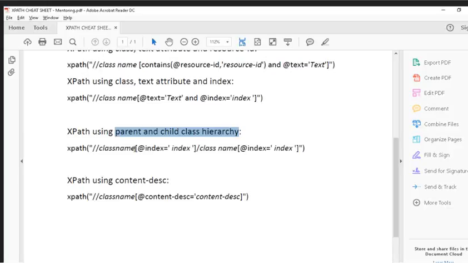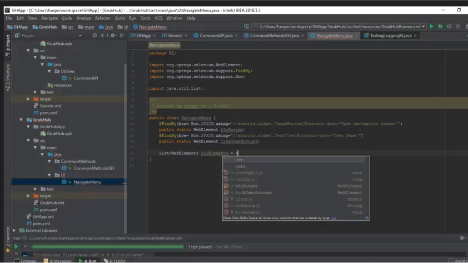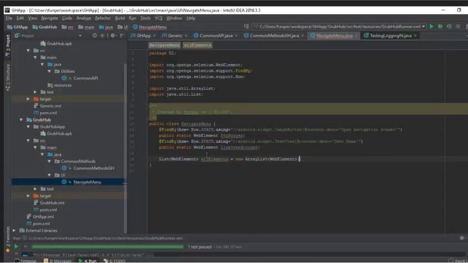So list elements, all elements. I'm just calling it all elements for now, and then new array list. Actually, let's name it something proper. So elements from button burger. Okay, there you go. List menu items. Wait, menu? I thought it was called button burger. List from burger. No, doesn't that make more sense? Okay.